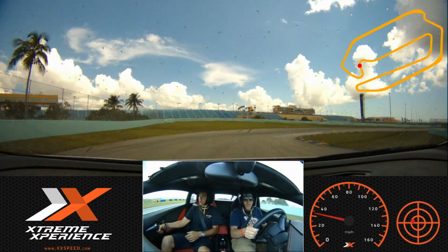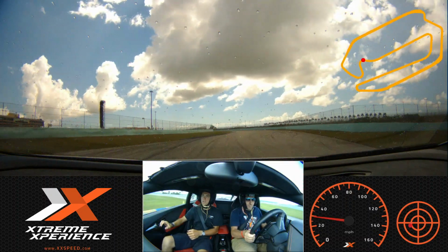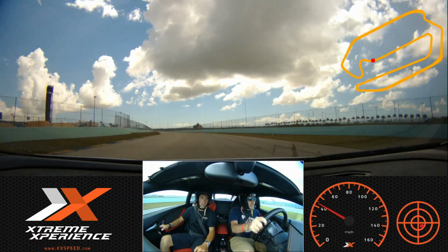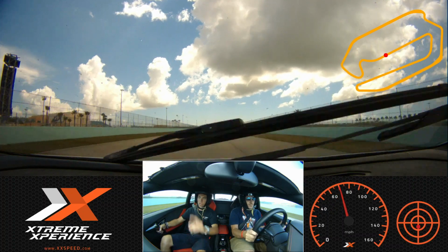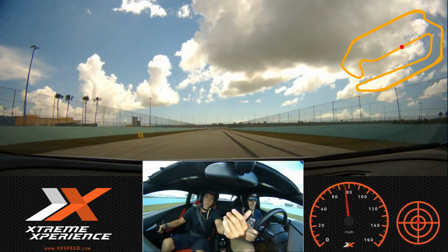Side. Good. Now come in. Stay way off these curbs. Okay. Go ahead. As you start to straighten the wheel, get on it. Good. Keep going. Go, go, go. You're good. You're good. Off the gas.